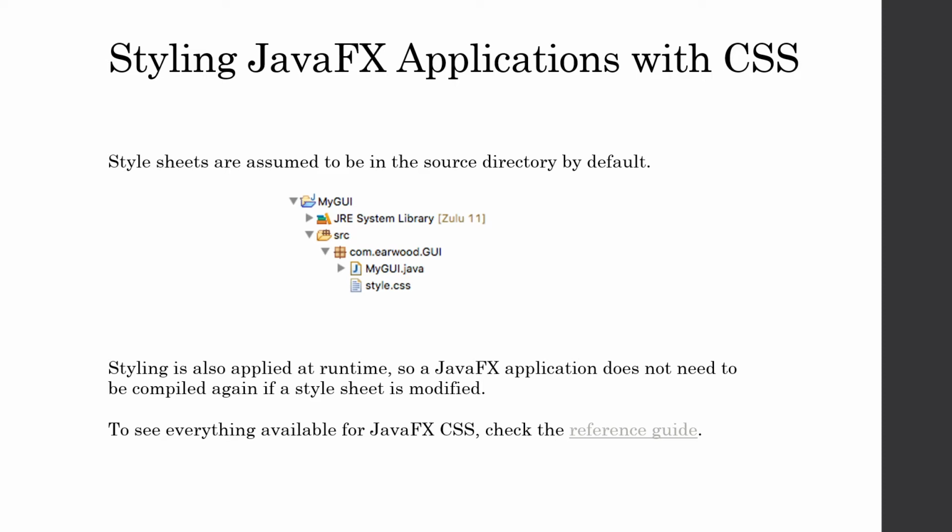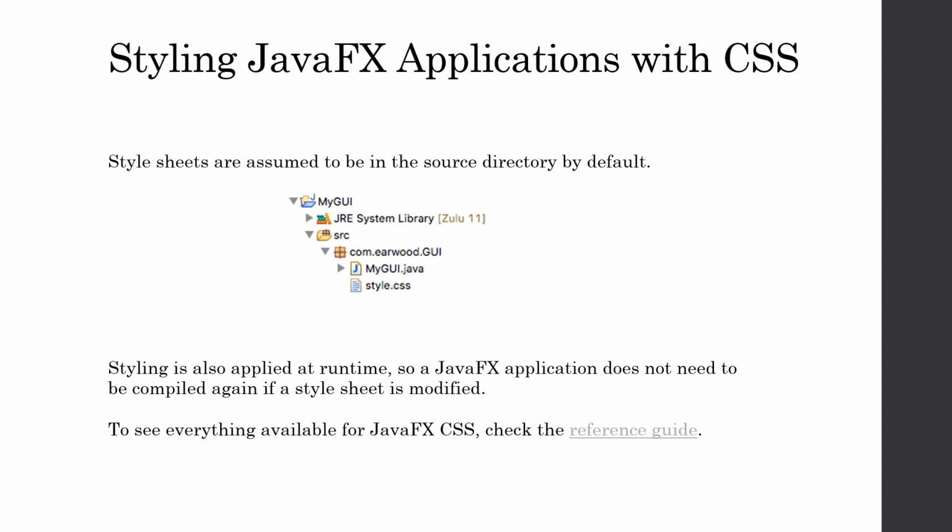Same thing with text files. If you're doing something like PrintWriter or Scanner to write to or read from a text file, those are also assumed to be in the project directory. But in the case of CSS files, these are going to be assumed to be in the source directory. And then one other thing to note is that styling is going to be applied at runtime.